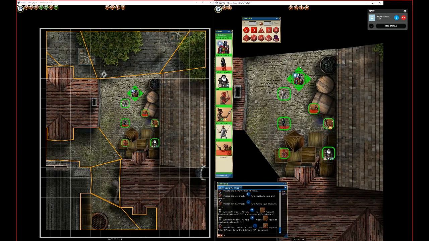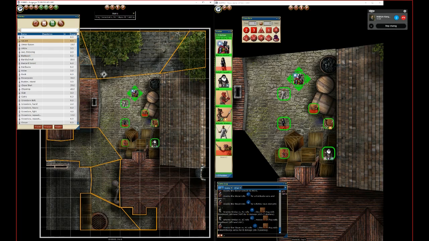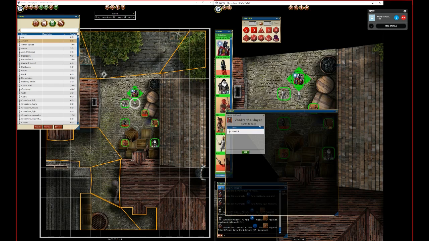Okay. So other ways that the automation comes in, again, being able to handle items. So picking up an item. Let's go to my library, to items, and we'll drop this item down here on the map. And then I'm going to send this to the players. So this character can go in as an action and pick up the amulet.